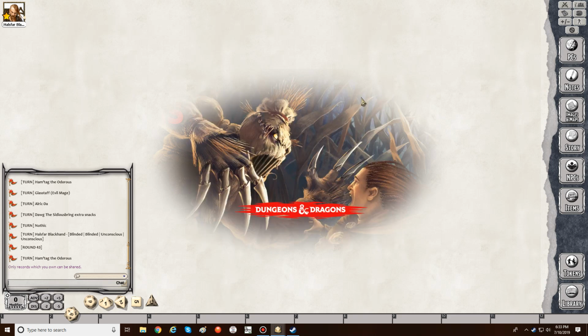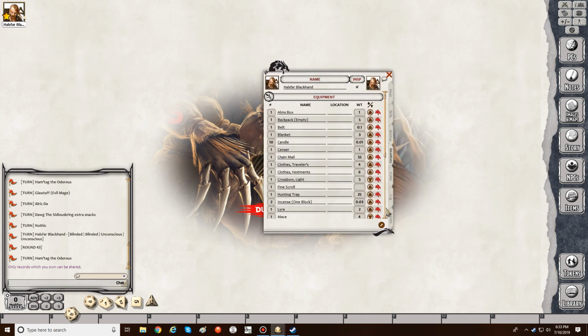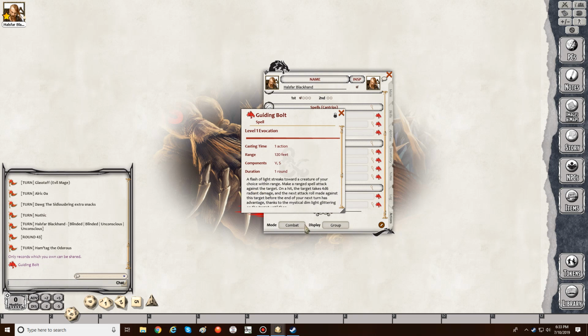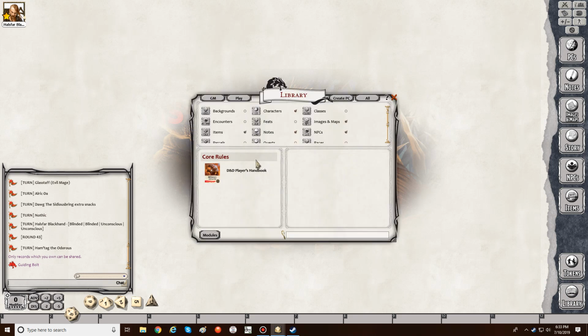That's fine. But we could do it from our character here who has access to spells. If I wanted to say, here is the spell, Guiding Bolt, the DM can click on that, and it'll give all the information. So that's what the library does. The Dungeon Master or your group shares the books. Obviously, probably just the player's books. He's not going to share the master manual or anything like that with you.